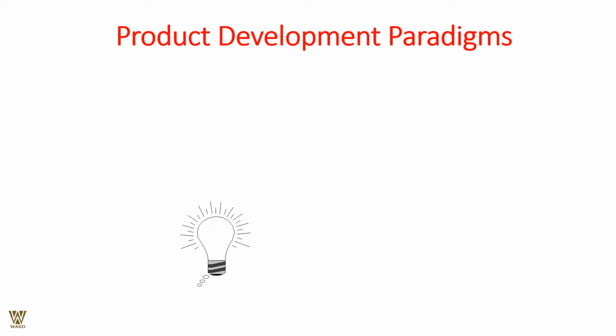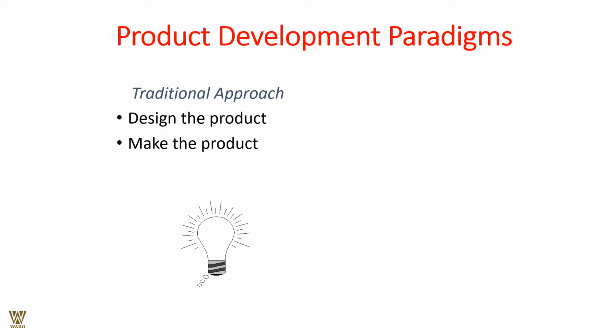Let us understand the product development program and how it comes across. There we have the traditional approach of designing the product. We are talking about making the product. We are talking about selling the product. We are talking about everything within the traditional approach, as in what product we are designing, producing, and ensuring that the product that we are producing and making, we are selling it out.